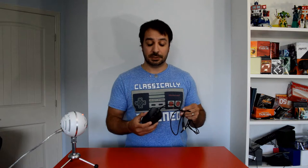It's something I'm going to be specifying about all the mice, because I used to have a glass desk, and although I generally use a mouse pad, I wanted to know that if I really needed to, it would work without it. And unfortunately, this one does not. But other than that, it's a very solid product.